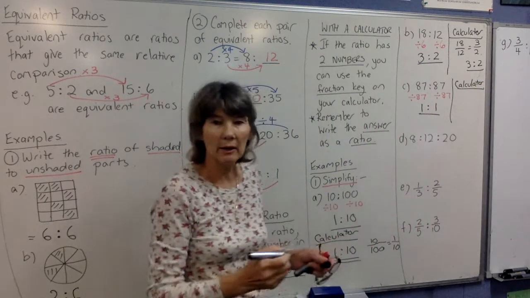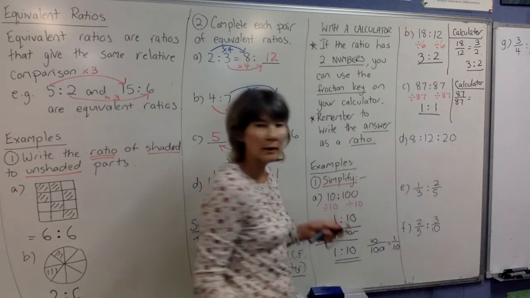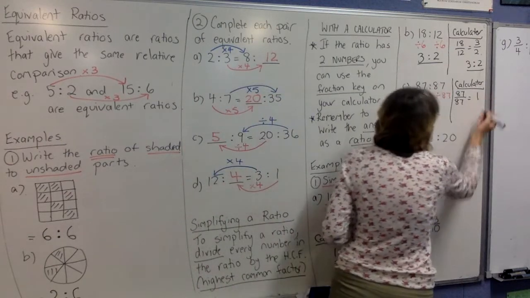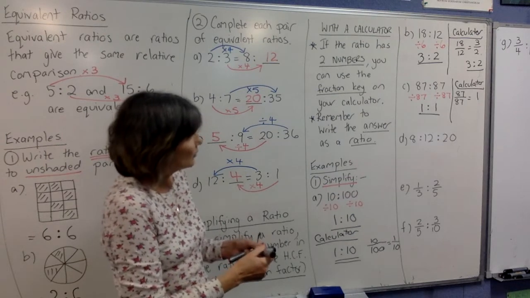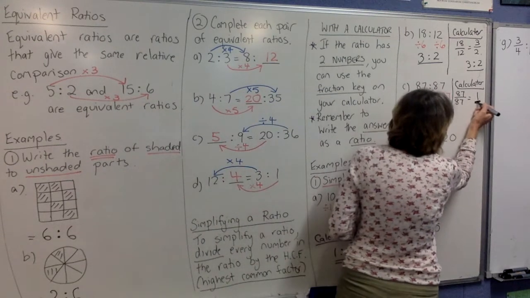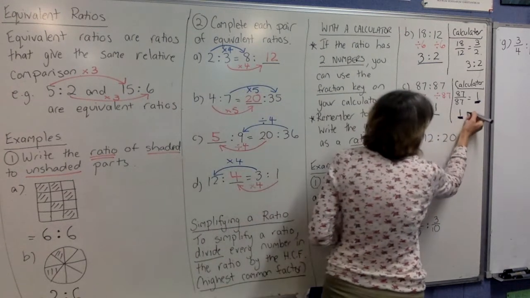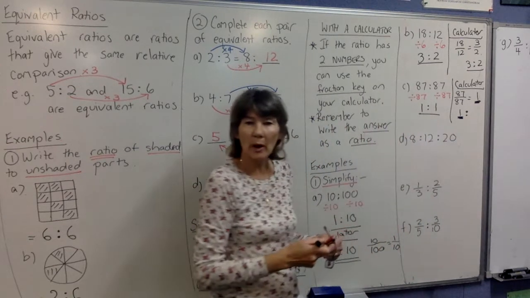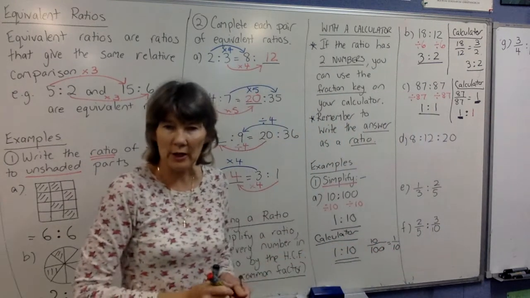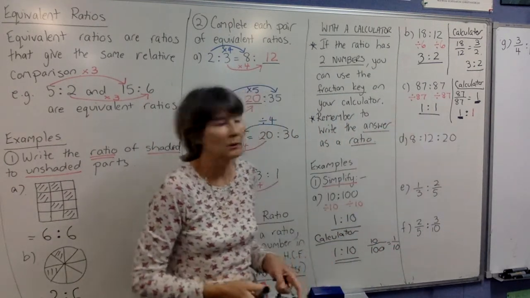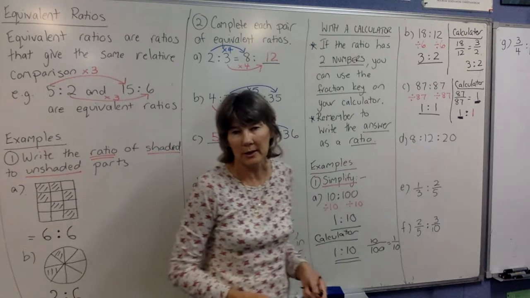When you're using the calculator on this one, you're going to press in 87 over 87 equals. Now, the calculator is going to give you an answer of 1. Well, that's not your answer, because it has to be a ratio. So if you get an answer of 1, you write it first, but you still need something else next to it. So that's when you write down 1 on the end. If you don't trust yourself on that one, do it this way, because you start with 2 things in a ratio, so you've got to finish with 2 things in a ratio.